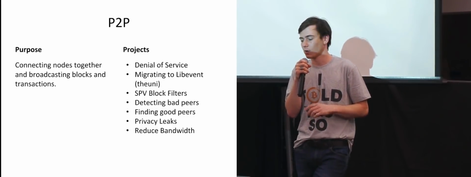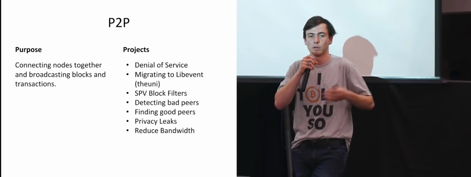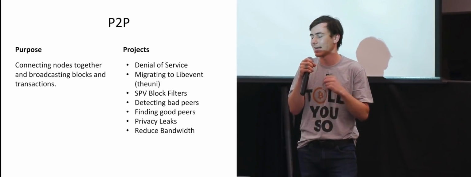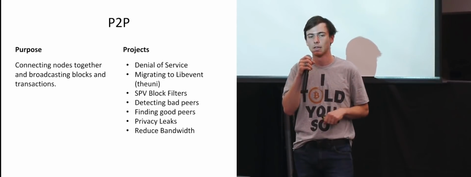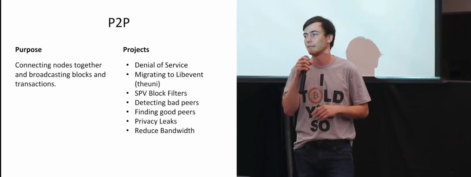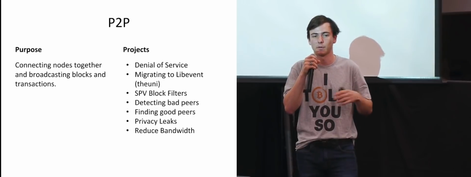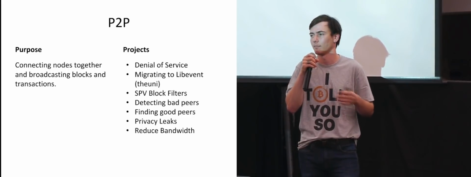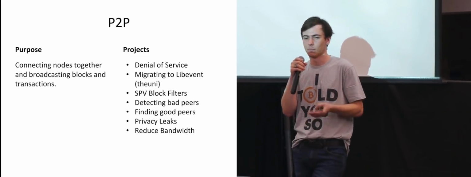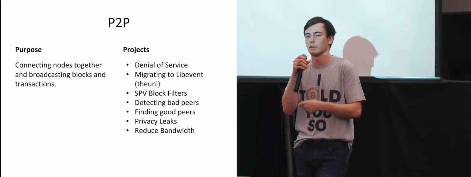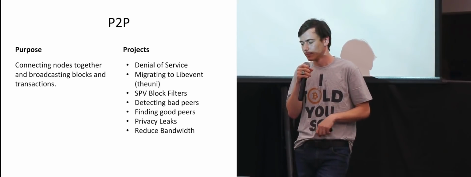There's also a lot of science going in, and I'm talking about computer science papers. People end up writing about how you detect bad peers and how you find good peers. Recently, there was a lot of news around this because Ethereum had a really big problem where you could end up connected to a lot of bad peers. And they were able to fix it. But Bitcoin also, a lot of research gets spent on this.